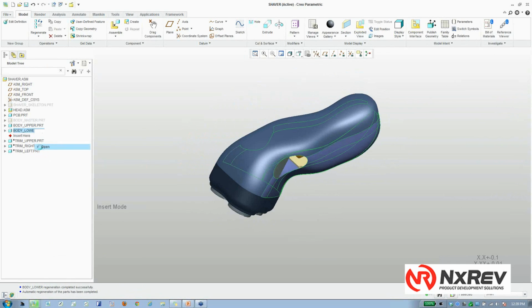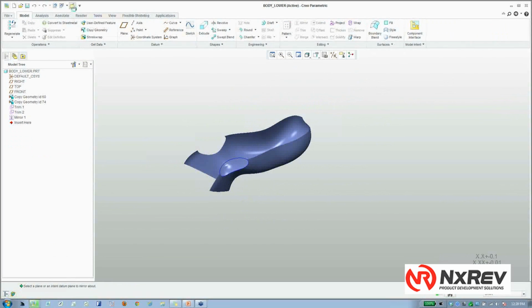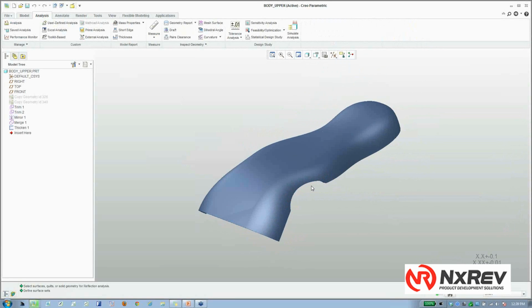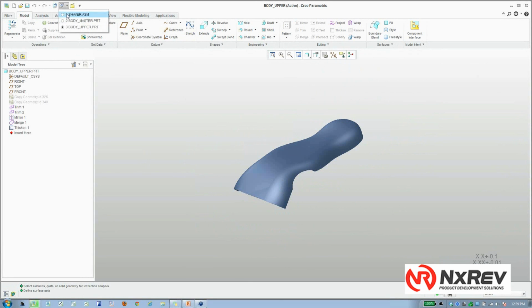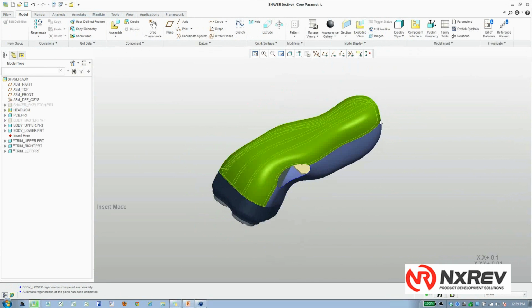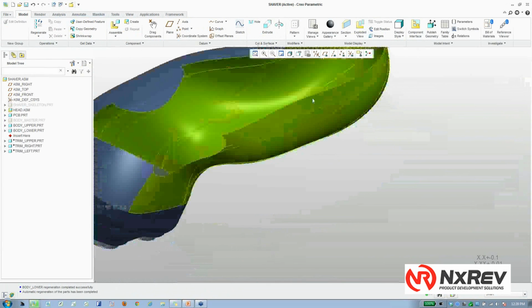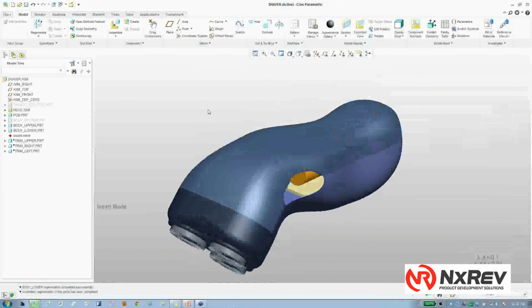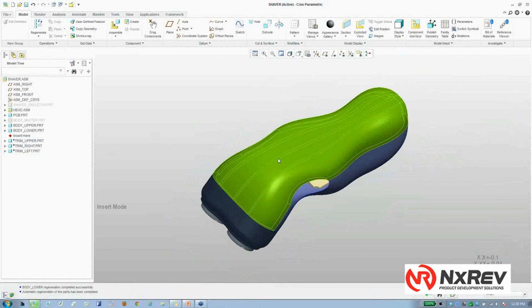Okay, so I can open those parts by themselves and see the changes happened there as well. Just imagine that you have 4, 5, 6, 7 parts in here that all need to be changed simultaneously. You just saved yourself a ton of time in doing that. And you're ensured that these parts are going to meet up the way they should, right? And if you have some overlapping happening there, you want to make sure that those match up. So then we'd add the trim, the 3 parts for the trim, and we'd be done with this assembly here.